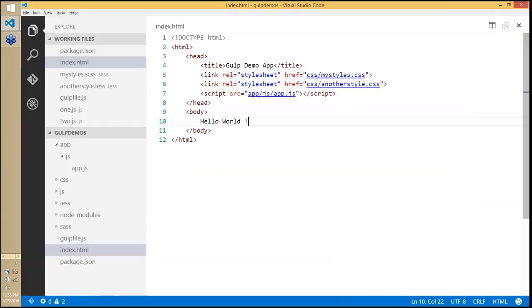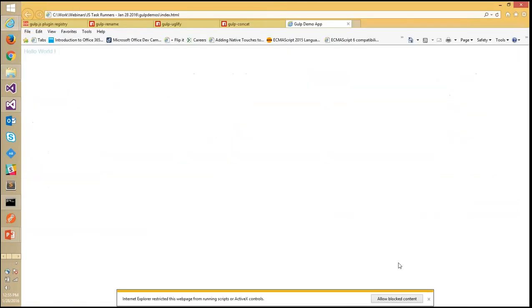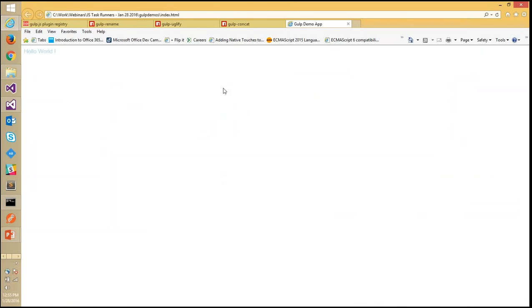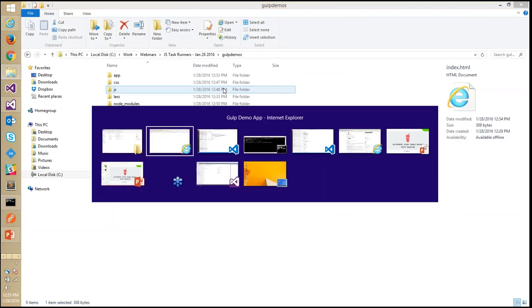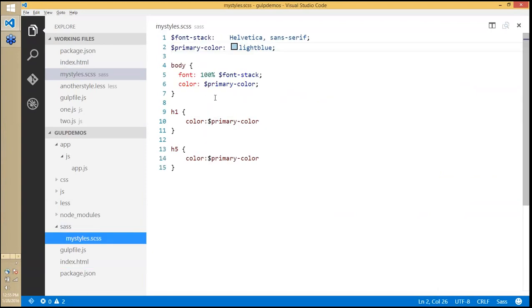Now, this is fine, but if I make a change now, let me show you this. Let me start that particular index.html. So now the hello world that you're seeing there, I'm going to change my SASS file, mystyle.css, to the primary color. I want to make it maroon back, right?